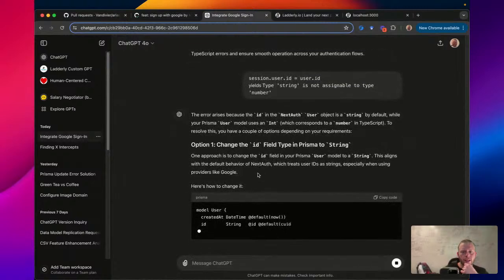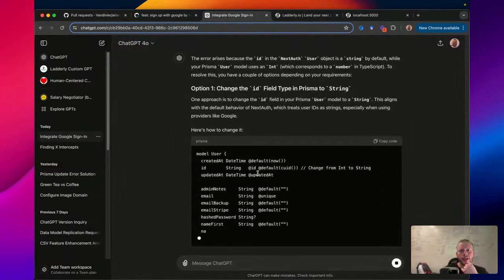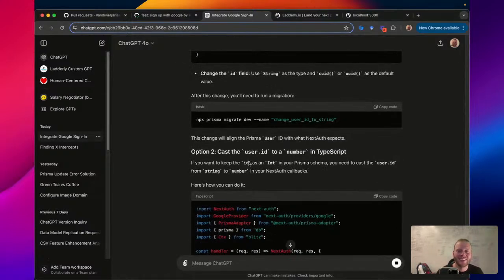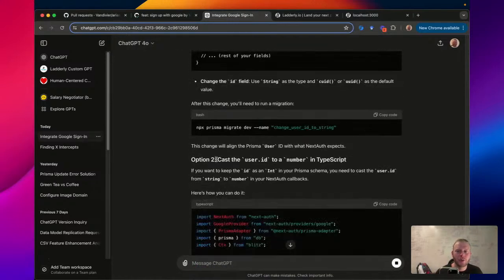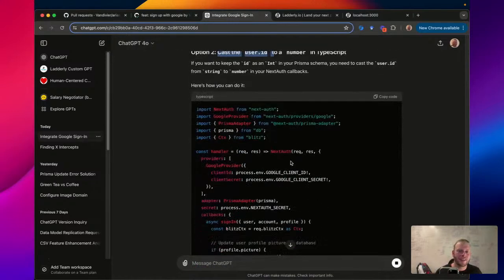So is it just going to cast it or what? Change the ID field in Prisma to string. That is cuckoo. No, we're not doing that. Option 2, cast it. Yeah, we're going to cast it.